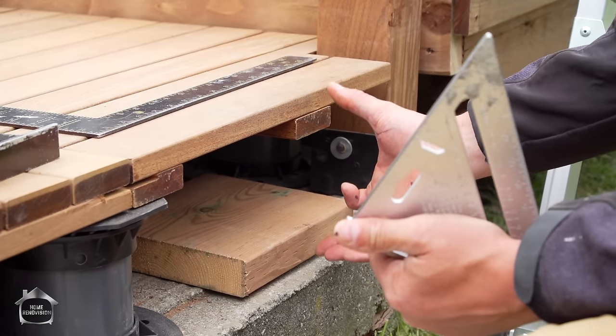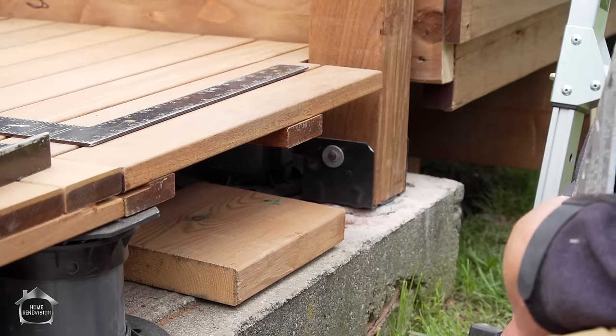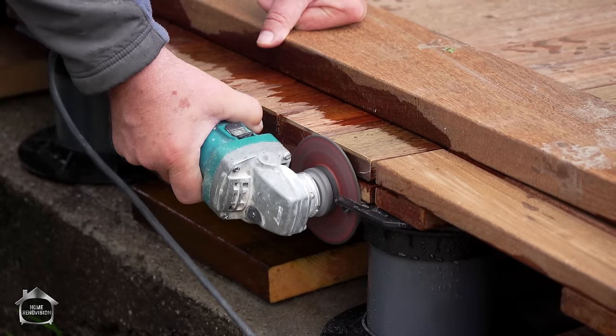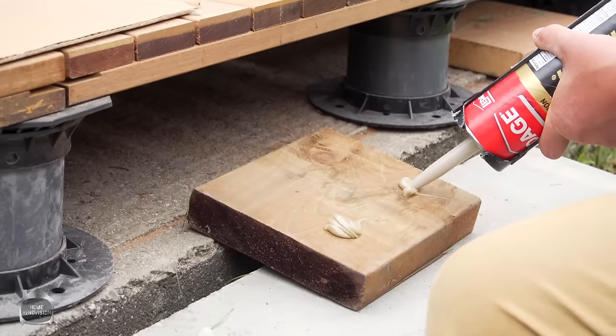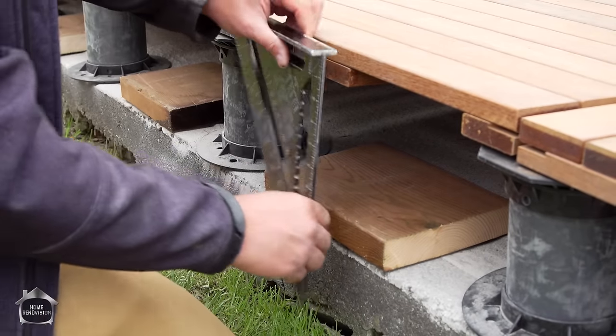Now I've got a beautiful surface here for me to cut a skirt board and a nailing surface when I'm all finished. So we're going to do that all the way around, and then we'll take the grinder off, cut back any extra plastic that we don't need in the area, and then we're ready to take care of this first thing tomorrow morning. I'm going to basically just glue the entire deck here, and then I'm going to come back and set them all in, okay?